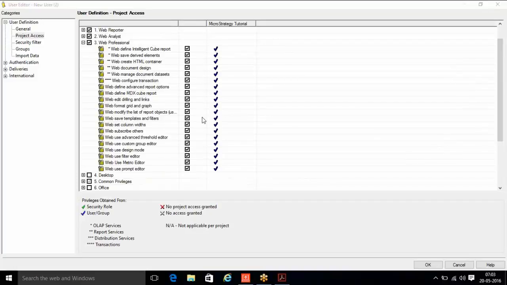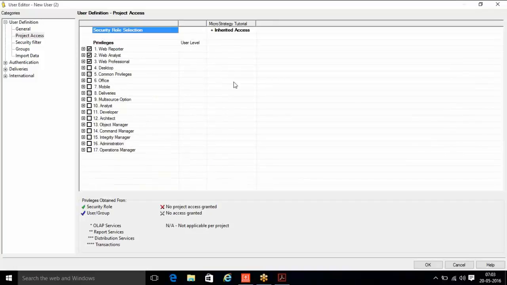Okay, so now the question over here: under which role does the view SQL come in? I really need to check on that because there are a lot of privileges, but yes, there is definitely something called the report details page. If you're looking from MicroStrategy Web, there's something called the report details page, whereas if you're looking from the desktop, by default it comes under the view SQL.